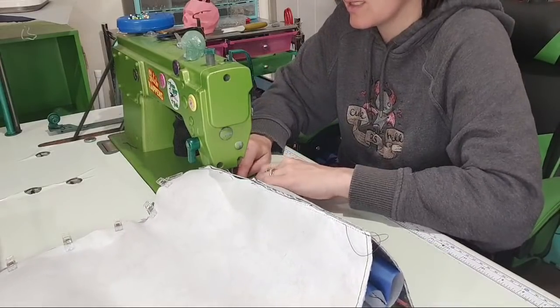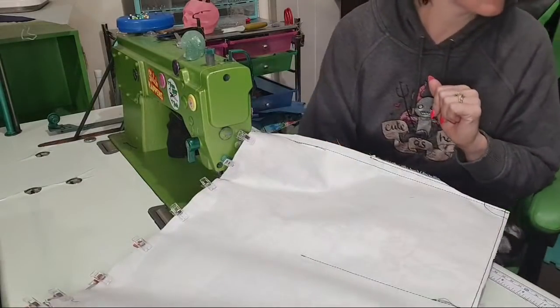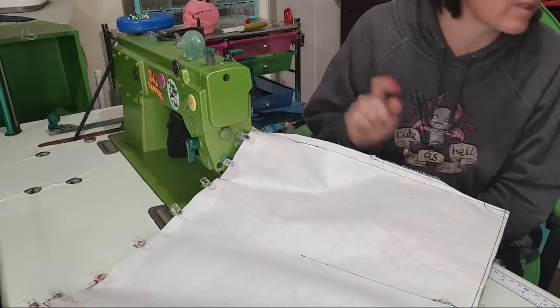And even though this is not vinyl, I am still using the Teflon foot. I never take it off, in fact, unless I need a different shaped foot. For standard sewing, I always use my Teflon foot.